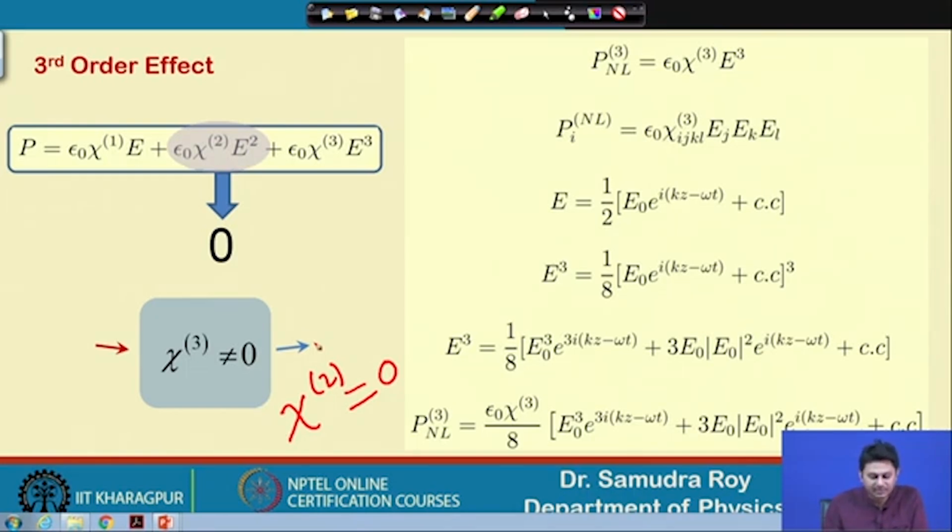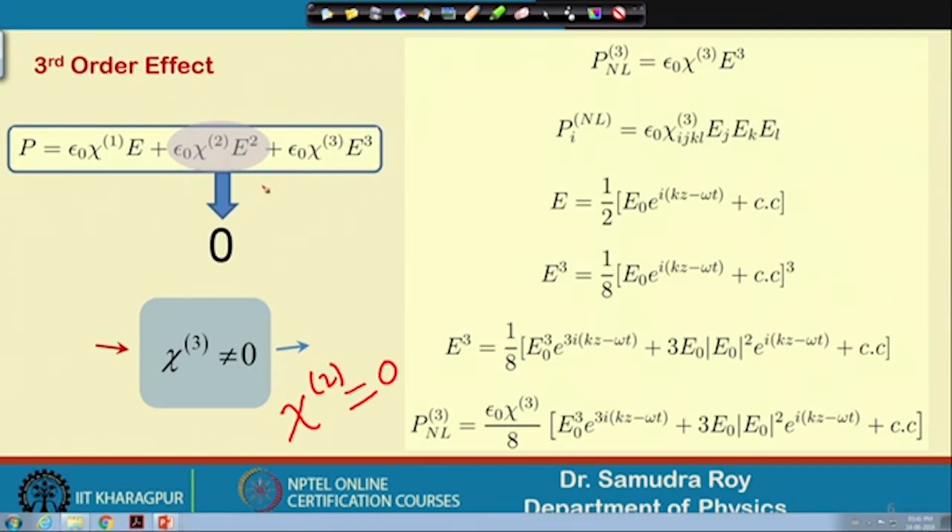So, the question is what we are launching if it is an electric field. What kind of phenomena will there be in the presence of chi 3, and what will we have in the output? That is our goal. So, our P is now, as I mentioned, modified; this term will not be there anymore. So, this is a scalar form of P.